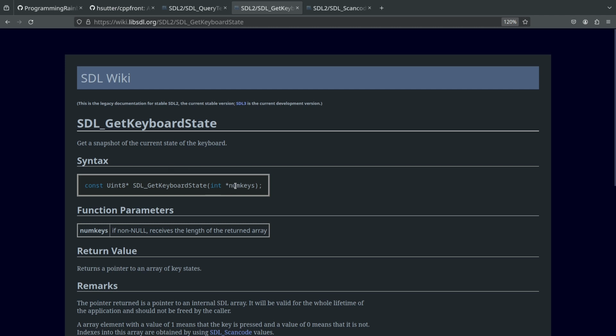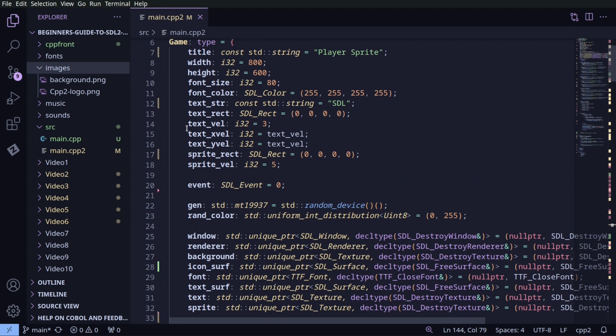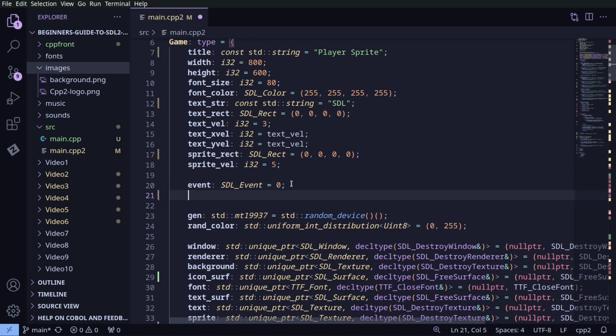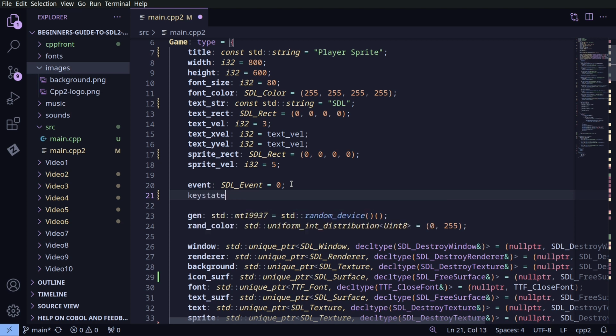So what we're going to do is create that pointer in the class. And again, this is not something that we are managing. So we need to go into the class up here, and just under the event, it's kind of the same thing. We're dealing with events or the key state, so I'm just going to group it up. And this one is, again, not a smart pointer. We just need a pointer to a thing that already exists. We're not managing this. This is something SDL manages. So we're going to call it keystate. That's the name we're going to give it.